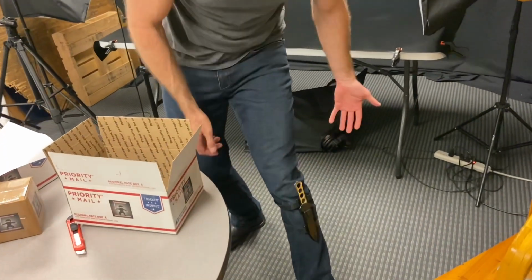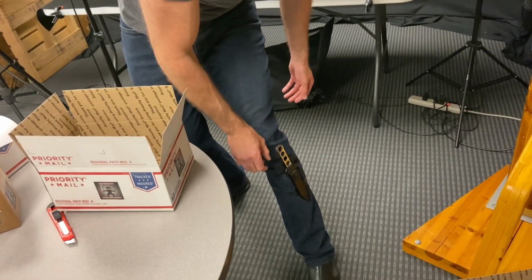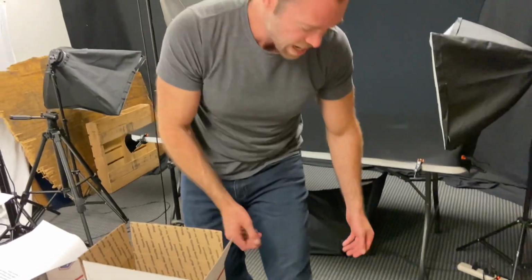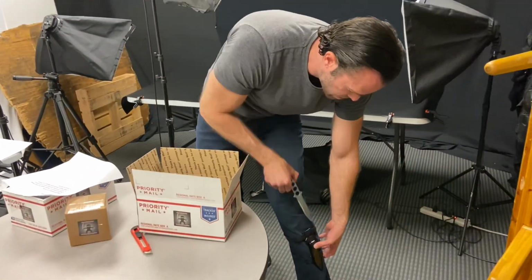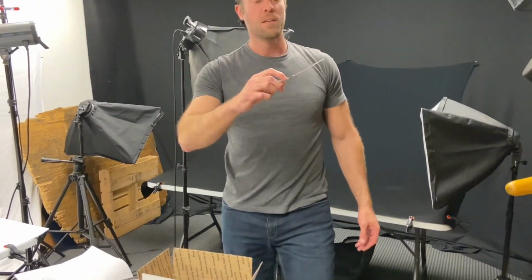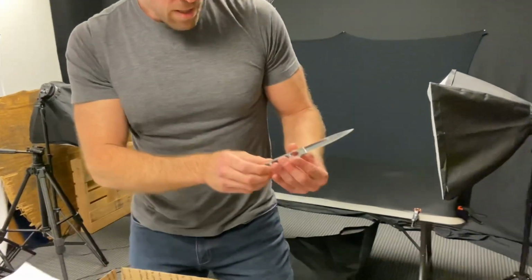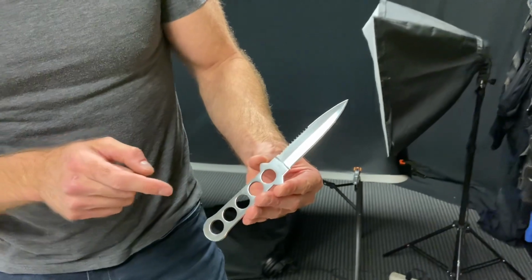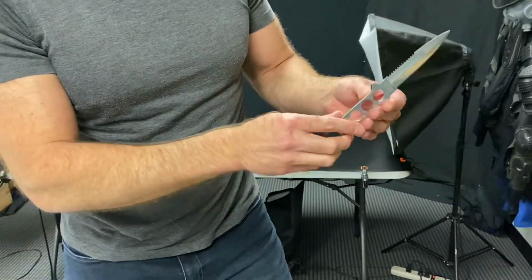What I love about scuba knives or dive knives is that they're hooked really tightly in there so they can't fall out when you're diving. So you actually have to push a button and release them. And this is really nice. This is a solid piece of steel. This is a solid piece of polished stainless steel is what it said.